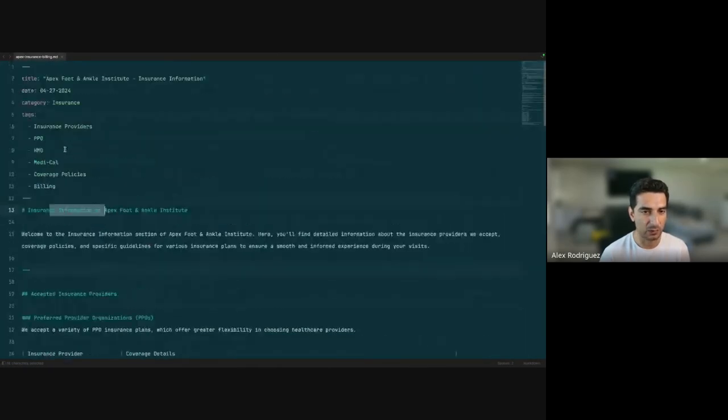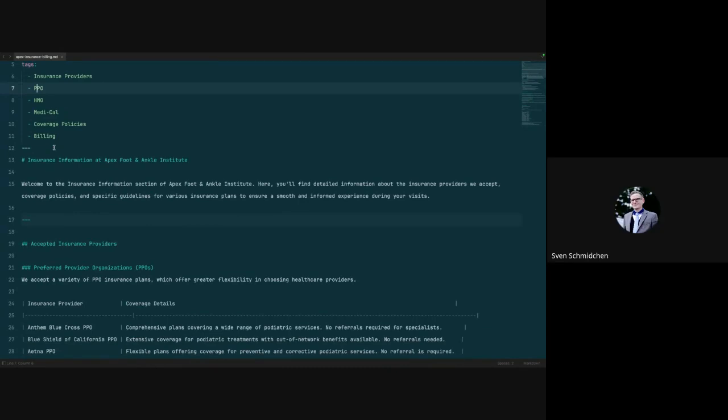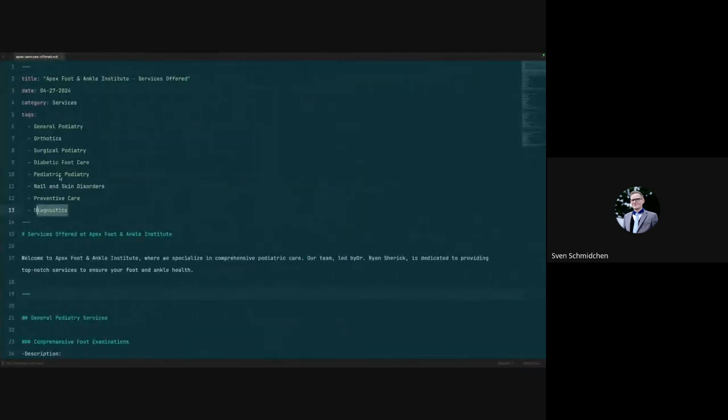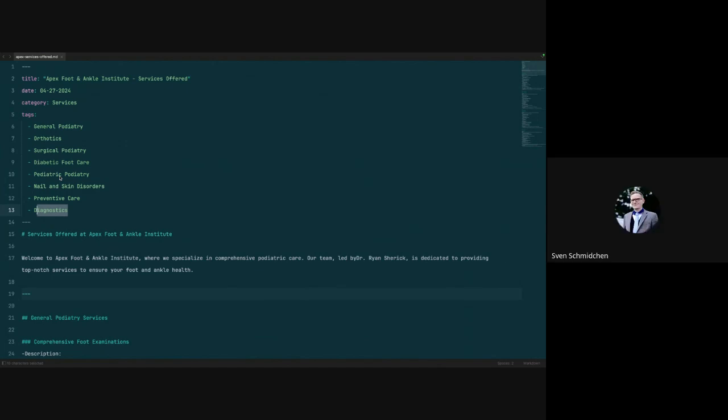I have tags on this one here too. This is insurance provider, so I want to list that, and I just want to make it easy for it to reference. Okay, but I guess this is not programmatic, right? This is just inside the text in the knowledge base, right? Yeah, exactly. It's just inside a knowledge base. It's not like Pinecone where I have the possibility to make different metadata.